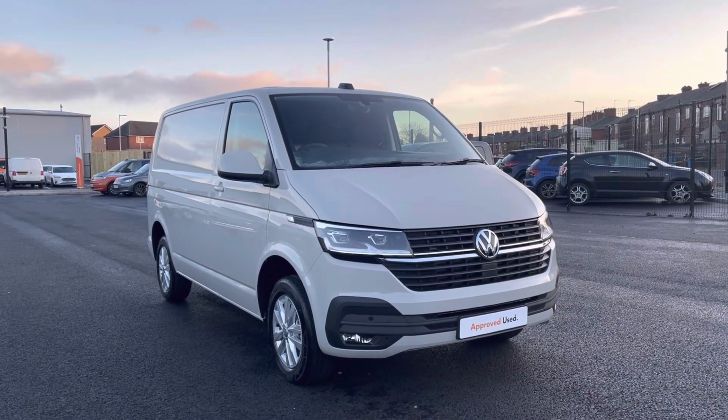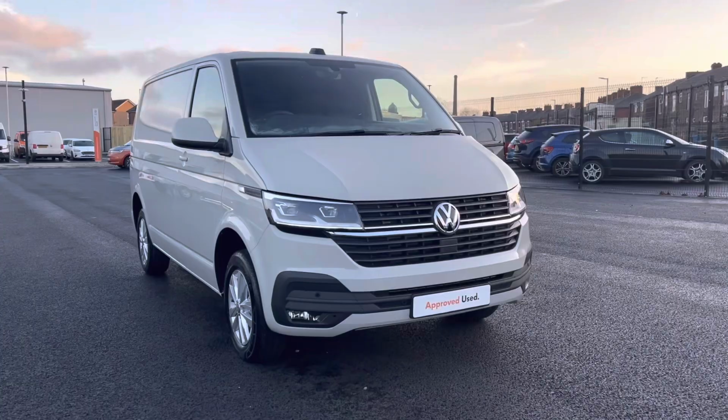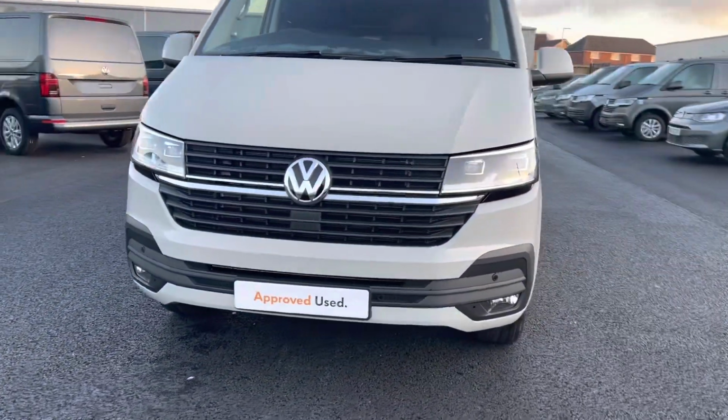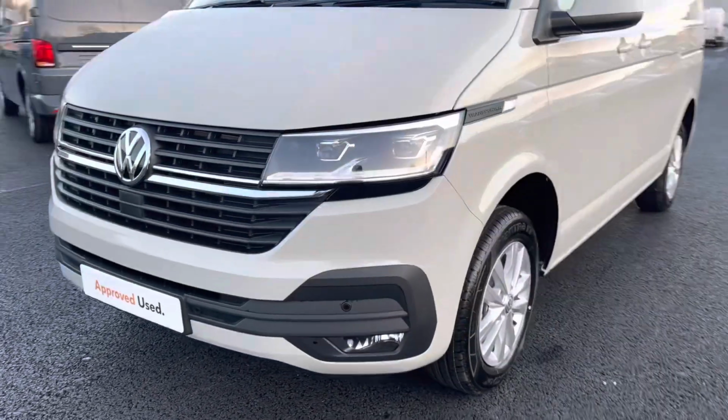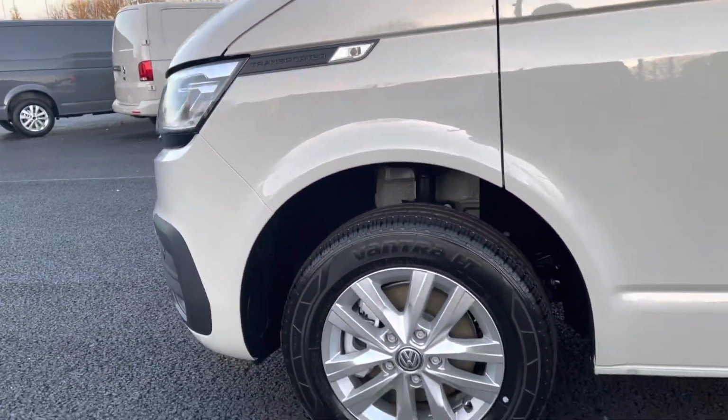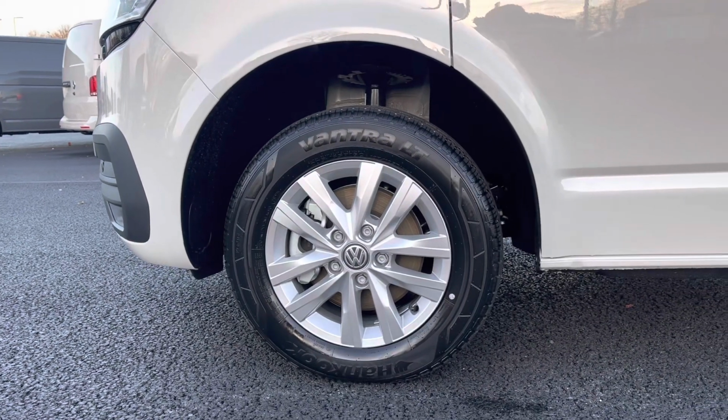This video tour will host a 360 walk around alongside a second part segment. Now, as you can see, the stunning chrome Volkswagen badge is sitting proudly at the centre there amongst the front grilles, and the headlights pair really well with the silver alloy wheels, which complements the exterior finish very well while offering a very stylish look to the van.